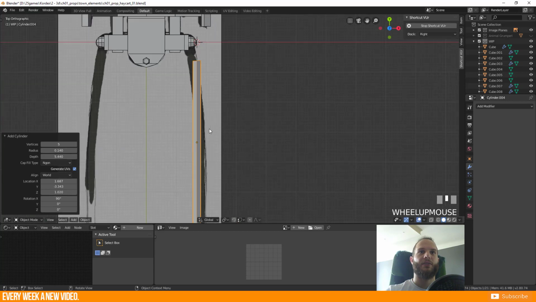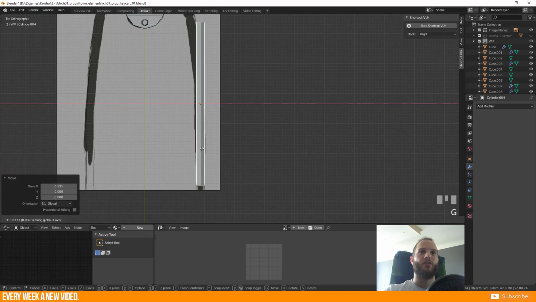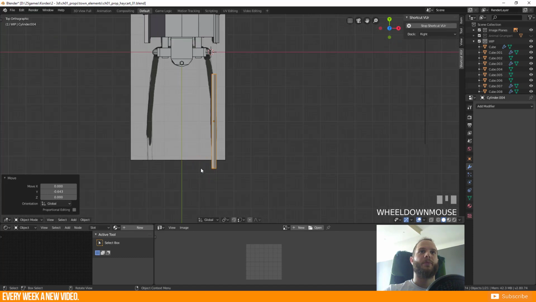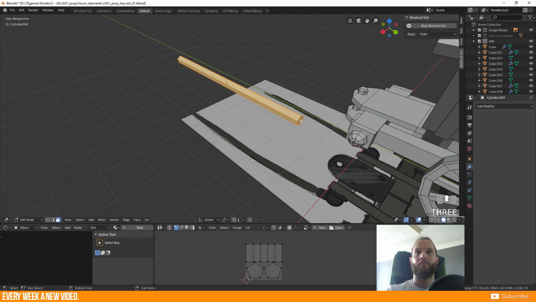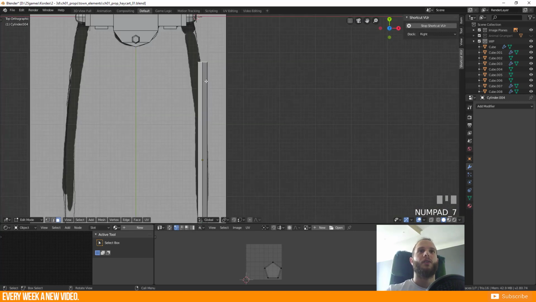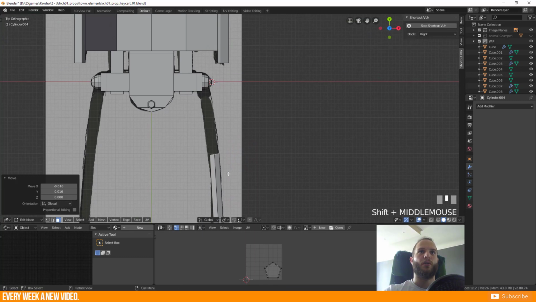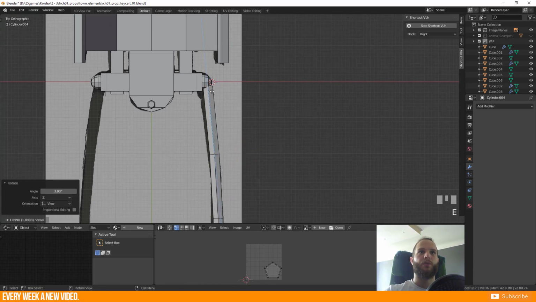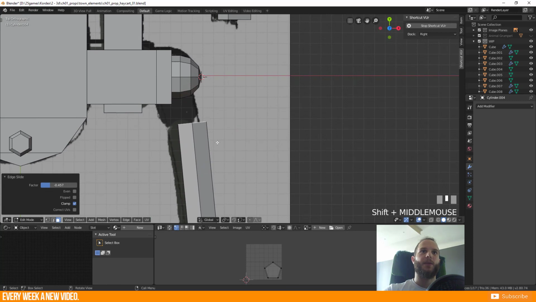Let's check it out again from above, and I don't want to have too much of this, maybe just this one. So 1, 2, 3, and the last part will be iron.